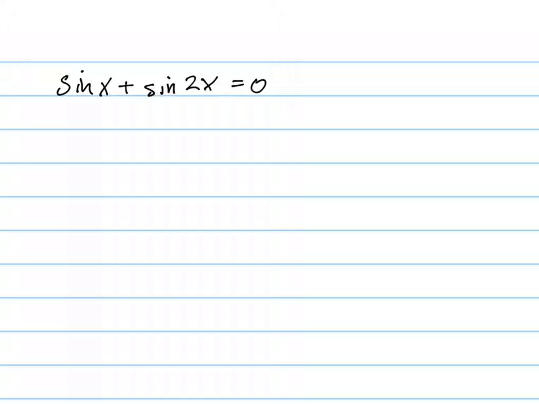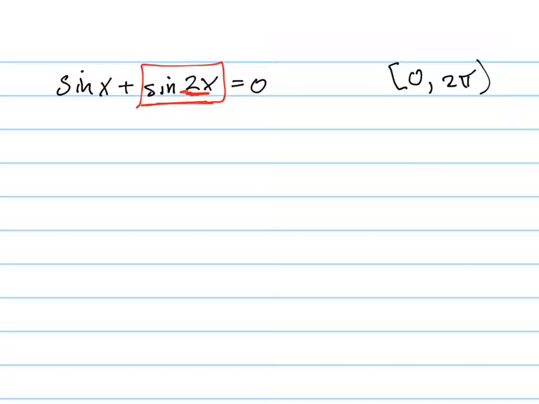Let's solve this equation for the interval between 0 and 2 pi, inclusive of 0, not inclusive of 2 pi. So the trick with this one is that you've got a double argument right there. You have a double angle inside there, and that makes it a little bit tricky. Now, there's a couple ways to do it. If you already know the property, there's a property for sine of 2x. Have you seen that before?